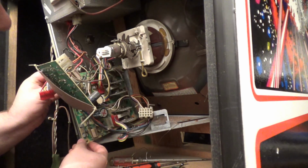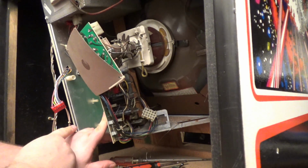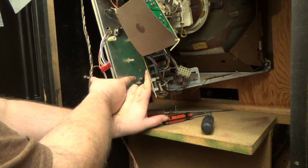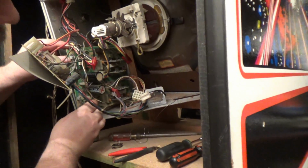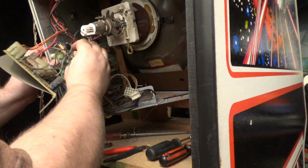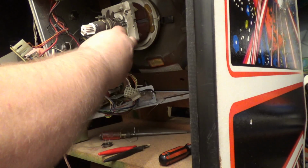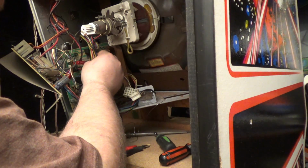So what I'm going to do is I'm going to move this aside, and I'm going to go ahead and replace... Kelly, can you see the transistors? I'm going to replace this transistor. Hold on. I'm just going to go ahead and do this off camera. I'm going to replace this transistor and this transistor because they both test bad. Okay, so I replaced those 2 transistors and I'm putting it back together. I'm just going to put 1 screw in for now. Okay, let's put all these back together.